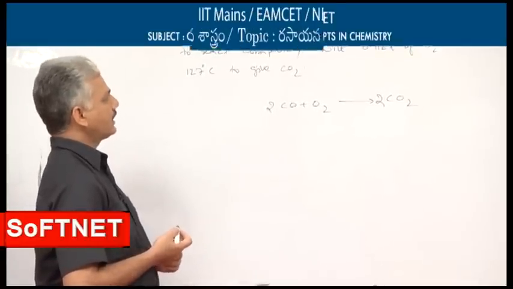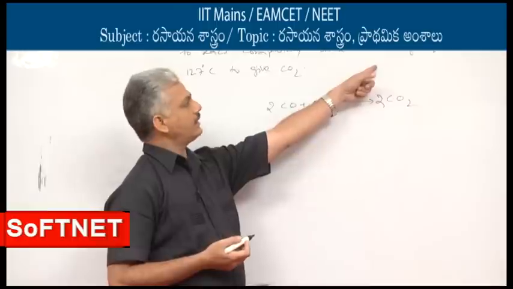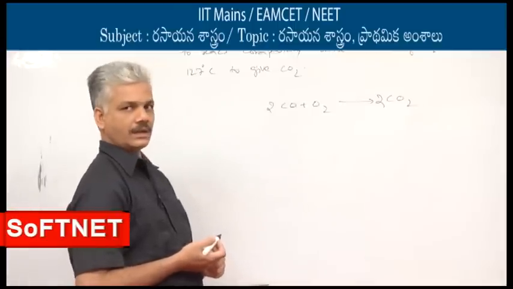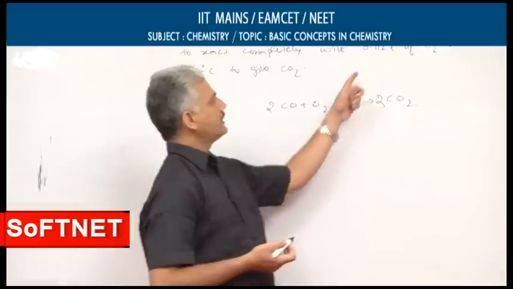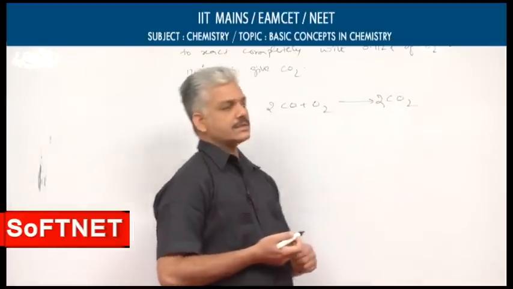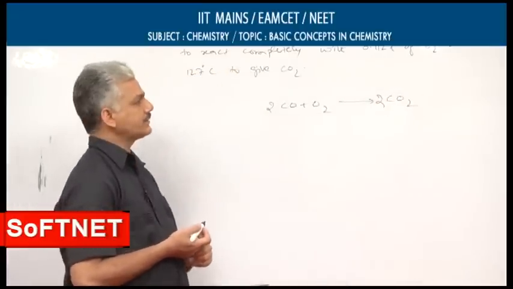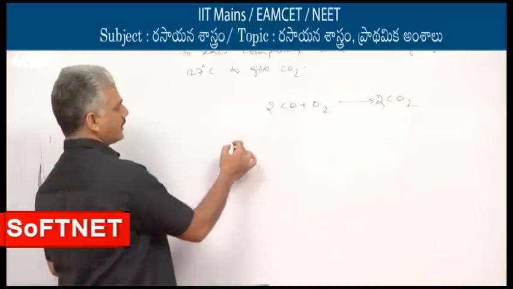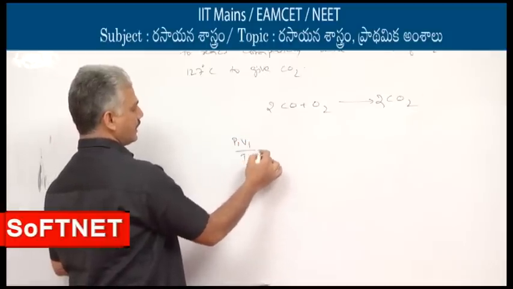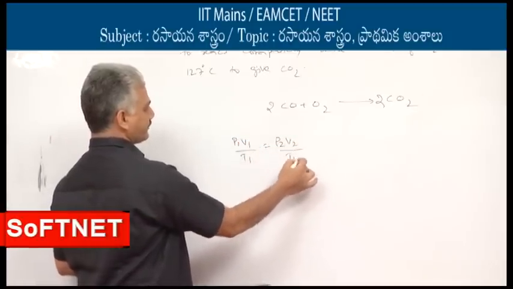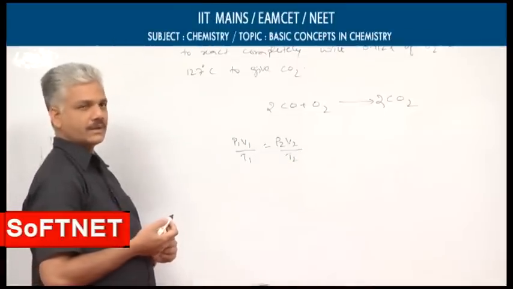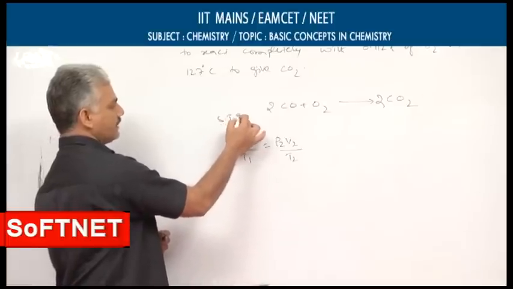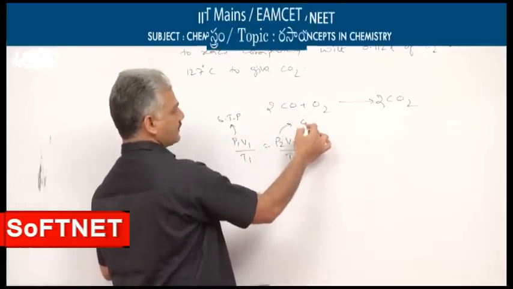In this, what we have to calculate is volume of oxygen is given and you need to calculate volume of carbon monoxide that can react with it. However, the volume of oxygen is not at STP conditions. So, first we need to convert that volume into STP conditions. For that, you can make use of this relation called as equation of state. P1 V1 by T1 is equal to P2 V2 by T2. One set of values can be taken for STP conditions, second set of values for given conditions.